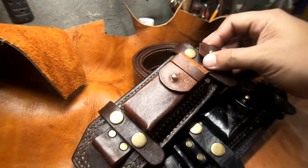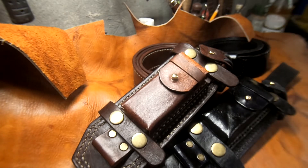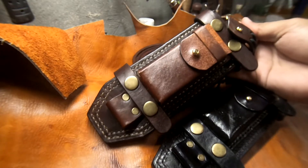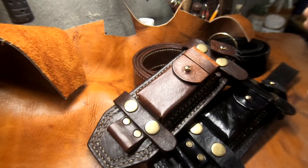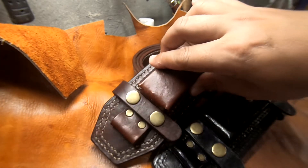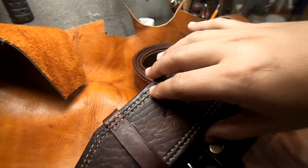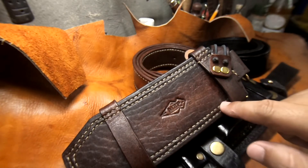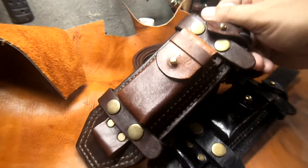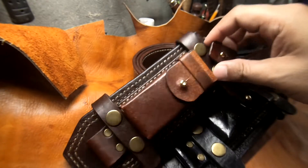Today I'm showing you this newly built knife sheath. It's inspired by Paul Scheiter's hedgehog sheath for a K-Bar knife. Same as the original design, it has a tinder pouch, but the difference is that this one is permanently attached to the sheath. This sheath is double stitched using saddle stitching and also has brass hardware installed.